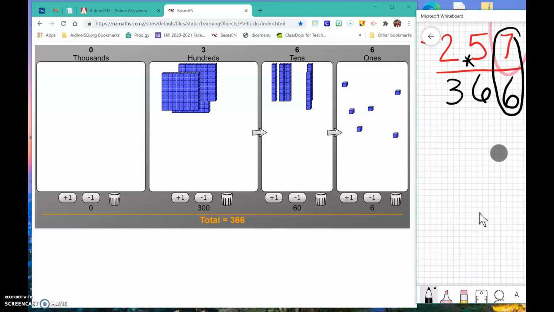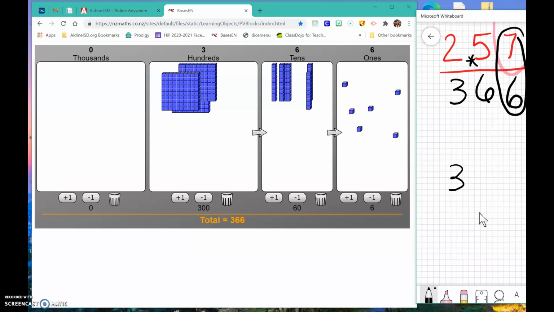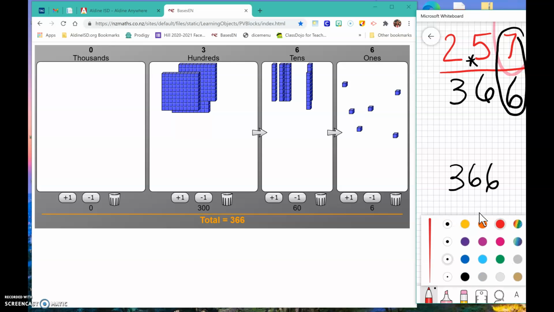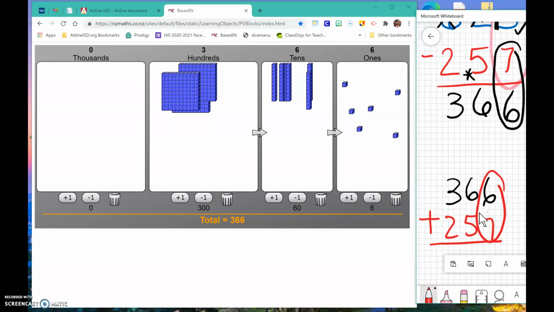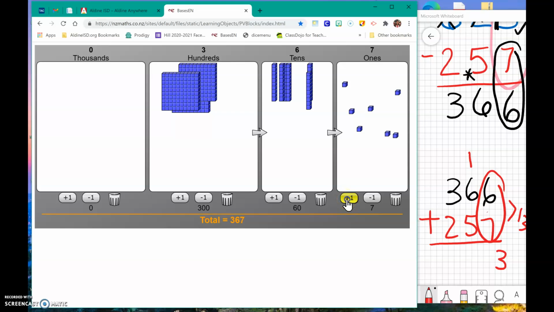Okay, now I can use my addition like we used before. So I had 366. And if I add what I subtracted, which was 257, I'm going to have my initial sum. Okay? I'm sorry, 367. See? Good thing I checked. So I'm going to start with the ones. 6 plus 7. Oh, that equals 13. So I put 3 ones and 1 ten. And I'm going to prove that with a picture. So I'm going to add 7 ones. Ready? 1, 2, 3, 4, 5, 6, 7.